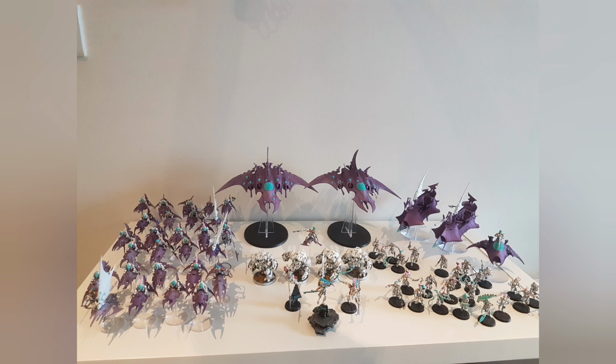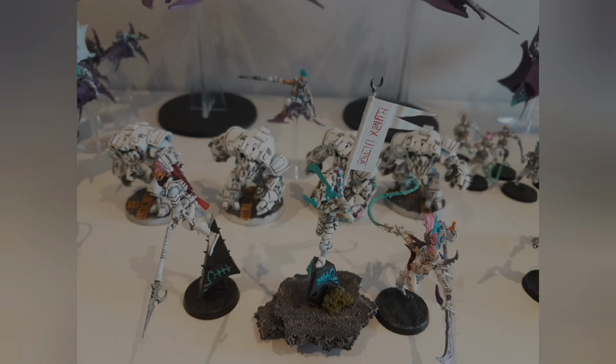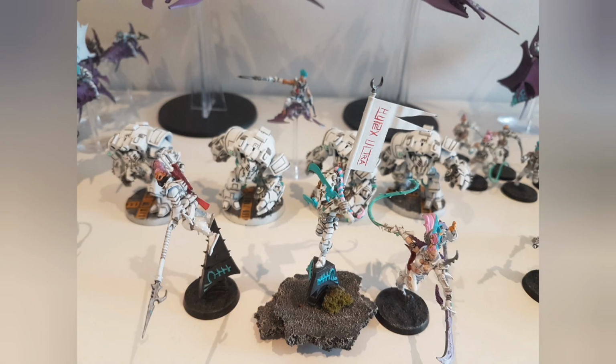So first of all, we've got the HQ. Now we've got Drozar. He is obviously an absolute machine, and he is going to be very interesting in this battle because obviously he's one of the few characters out there who can go toe to toe with Blood Angels characters. So it'll be really interesting to hopefully get him into some duels.